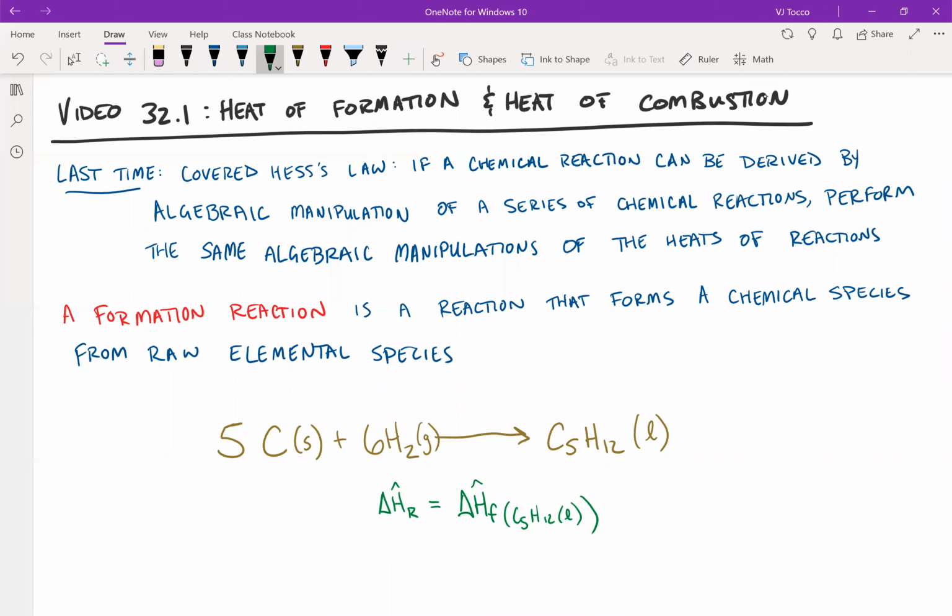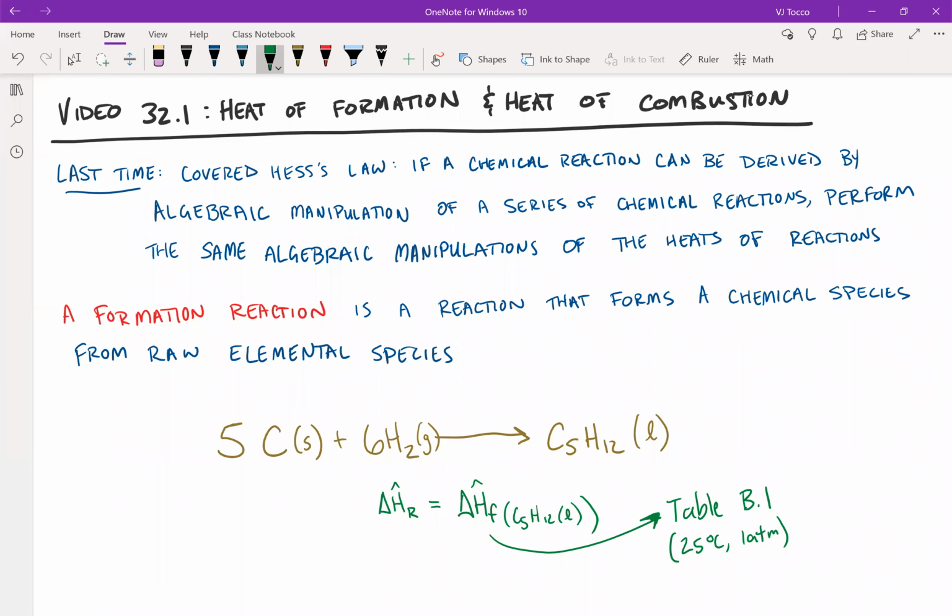Because this is a formation reaction, the heat of this reaction is equal to the heat of formation for liquid pentane. This is useful because while the heat of reaction may not be tabulated or given, you have a table of the heats of formation readily available in your textbook. This is a table that we have used before. You may have noticed this, but we haven't highlighted it up until now. You can find these all in table B1. There's a column in table B1 that has the heats of formation for these various species. And just like all the other heats of reactions we've been talking about, you have to be aware that these are at standard conditions, which for reactions are 25 C and 1 atmosphere.